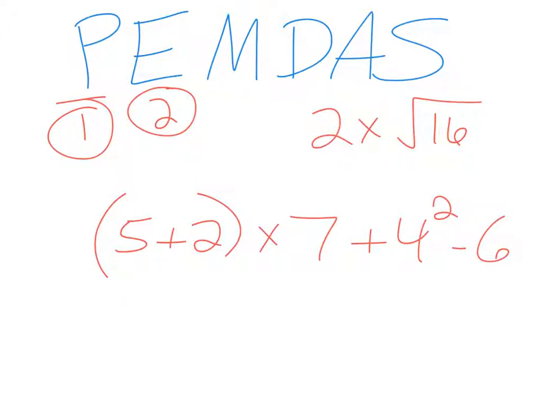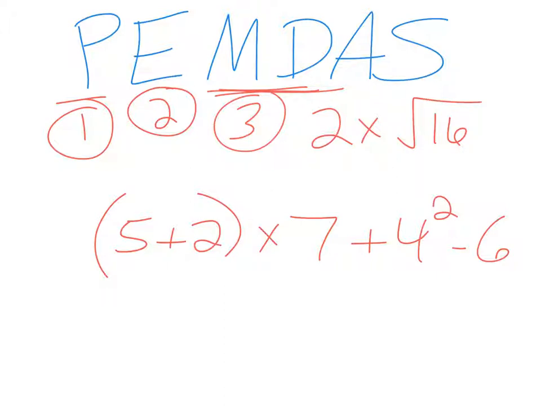So looking at the rest of our steps here, step 3 actually is these two together, M and D. M and D stands for multiplication and division. And when I have multiplication and division, that's the next step. When I've solved all my parentheses, all my exponents, I'm looking for these two next. And it doesn't matter which one. Actually, it does. I'm sorry. Division sometimes can come before multiplication, and that's okay.